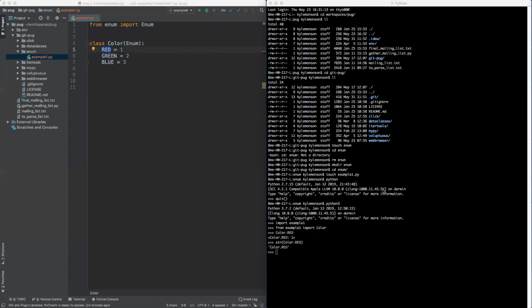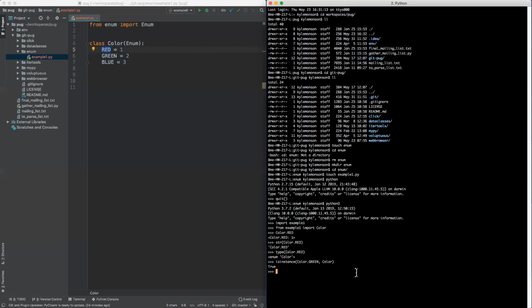We can check for type. It's a type of the enumeration Color. We can, of course, do the isinstance check on Color.green, and that comes back true.